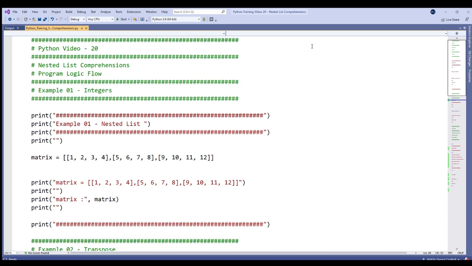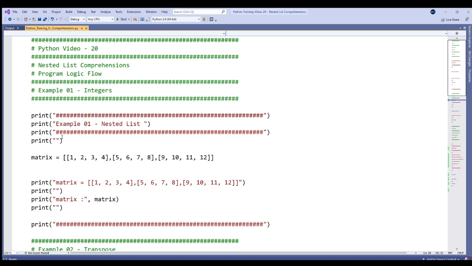In the first example, we're going to take three lists and create something we could call a table or a matrix or an array. Think of it like an Excel spreadsheet, where each one of these lists represents a row in the spreadsheet, and the members will be stacked up on top of each other like columns.